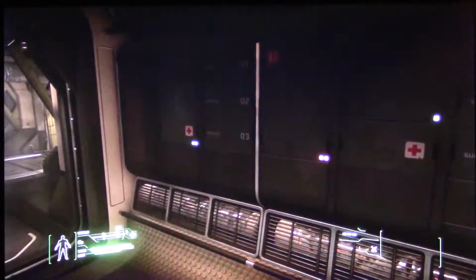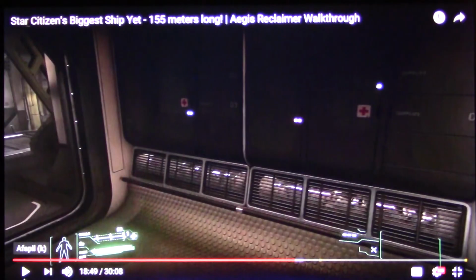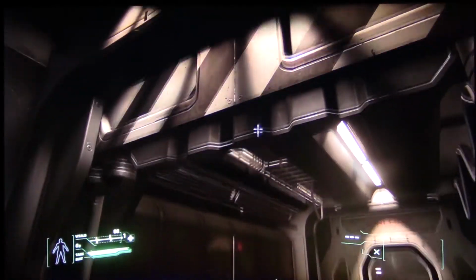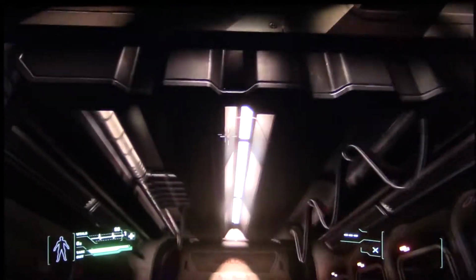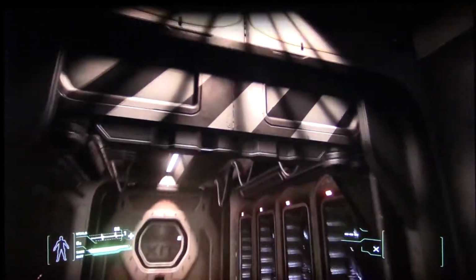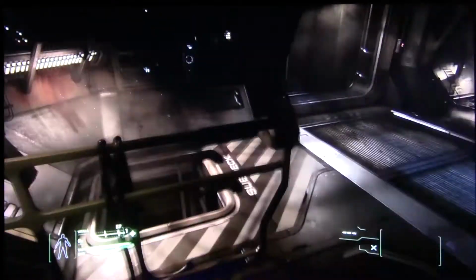So we got multiple airlocks. I assume this is probably a pressurization room. I just don't think they have the pressurization mechanics in the game yet, or whatever. Can I close this door? All right, there we go. Come here, door. Ah, screw it. I'm not going to mess with it.